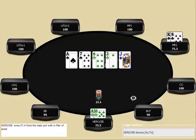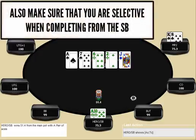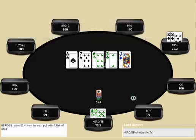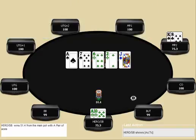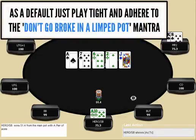And again, also thinking about your small blind completion range. From the big blind, you don't have the option. You kind of just have to check it and see a flop with it, and it sucks when you catch one of those difficult spots with it. But if you think about the flop stab, if you also think about just classifying your hand strength quickly, and again, getting out of it if it's a bad situation. And again, as a default, just play tighter. There's really nothing wrong with that.